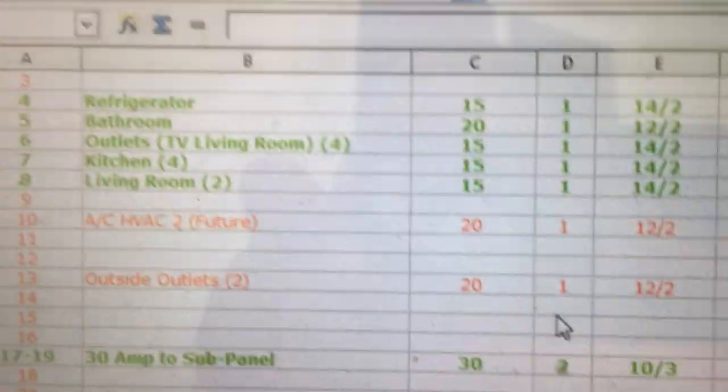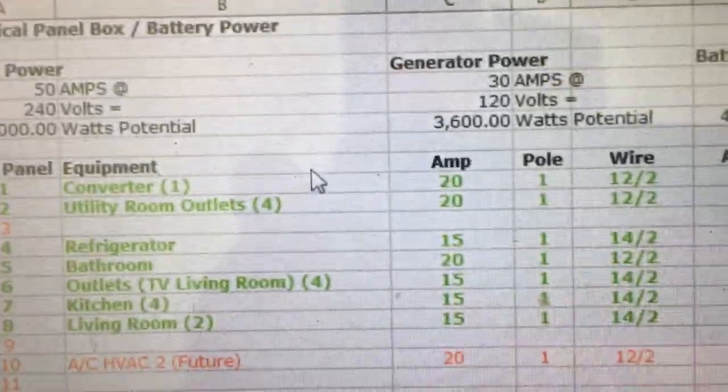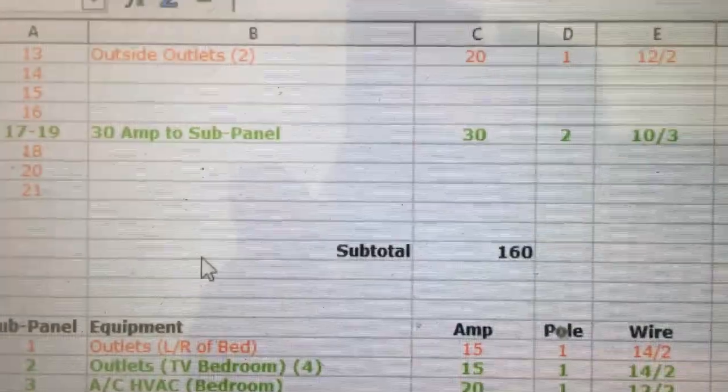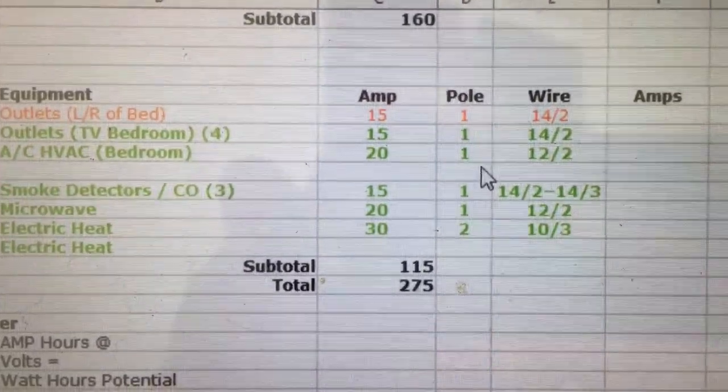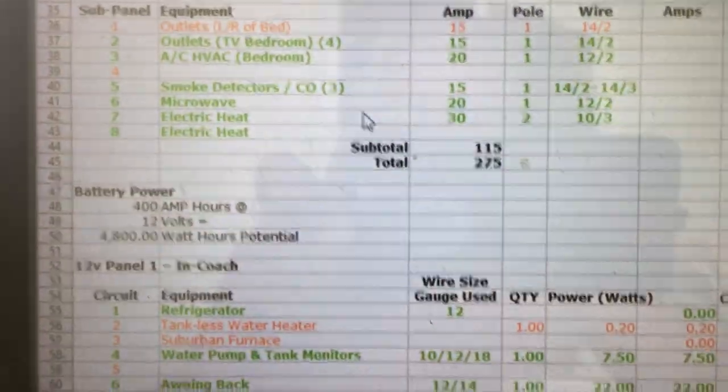I'll also be including my electric panel charts, my calculations, my wattage usage and stuff like that, all of which will be useful when I'm doing reviews of the different products.